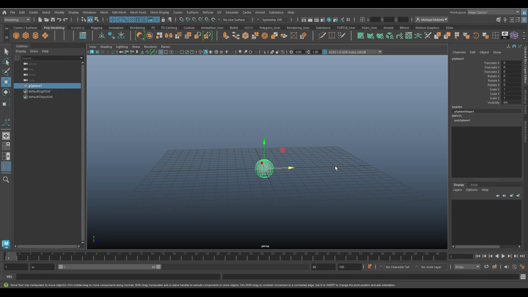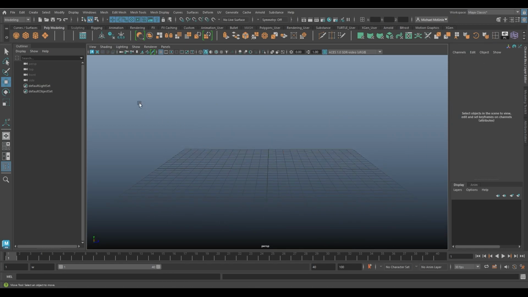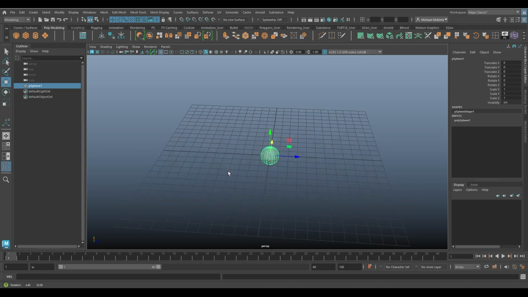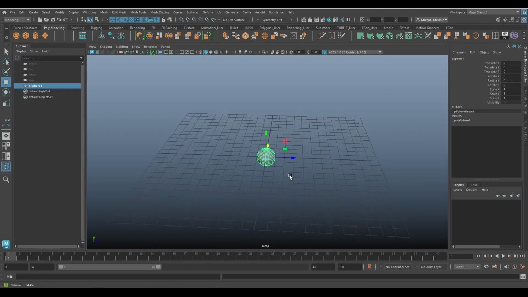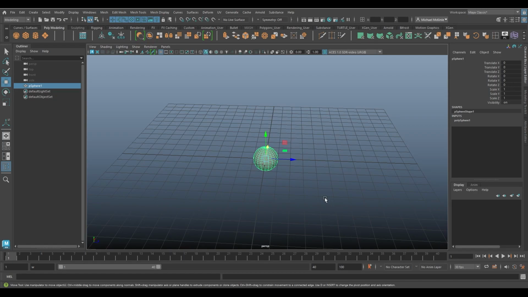For example, I have my sphere here. I have it back at the origin. If you have a problem getting it back there, you can just delete it and create a new sphere and have it there at the origin without any changes in the channel box. What I'm going to do for this is group the sphere. So Control G creates a group. You see here in the outliner I have group1 with the sphere inside it. Now you could even group it again, but I'll just keep it like this for now. I'll name this group movement, and then I'll name the sphere ball.